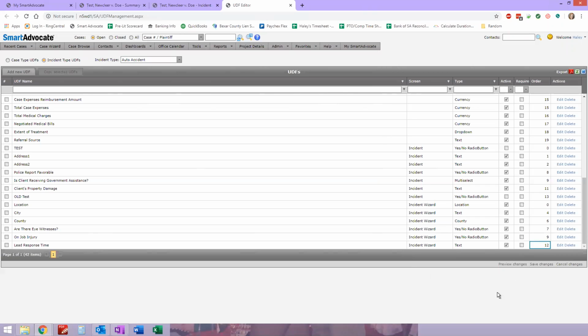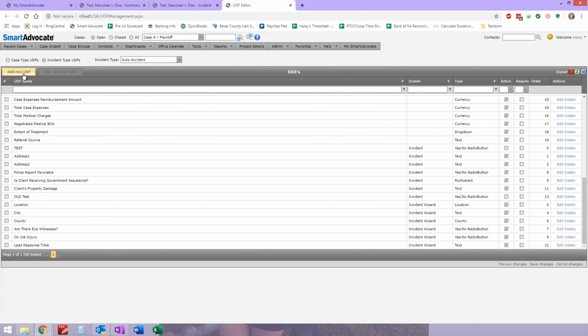To do that, it does get a little bit tricky because the majority of the time they are in numerical order, 1, 2, 3. There's not a lot of big gaps. So if I wanted it to become the new number 6, well, right now, county is number 6. I would need to change county to number 7. Eyewitnesses goes from 7 to 8. Whatever's number 8 becomes 9, and you have to go and change all of those and bump the order up higher. So when creating UDFs, it's better to do it in bulk so you're not constantly having to go change these order numbers every single time you want to add a new UDF.